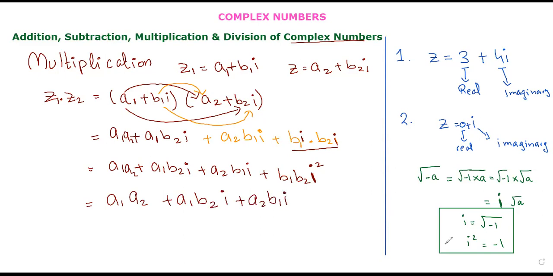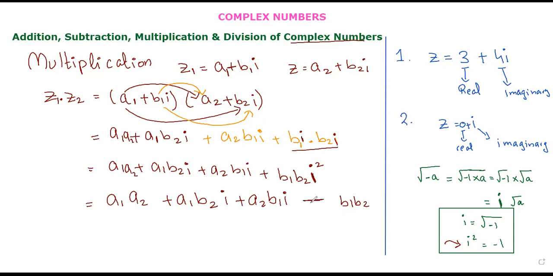And what is iota square? Iota square is negative 1, minus 1. Yes, okay. We already had plus. Instead of iota square, I can write down minus 1 and then b1, b2. And yes, I can do it over here as well. Plus into minus becomes minus. So let's write it down with a minus sign.